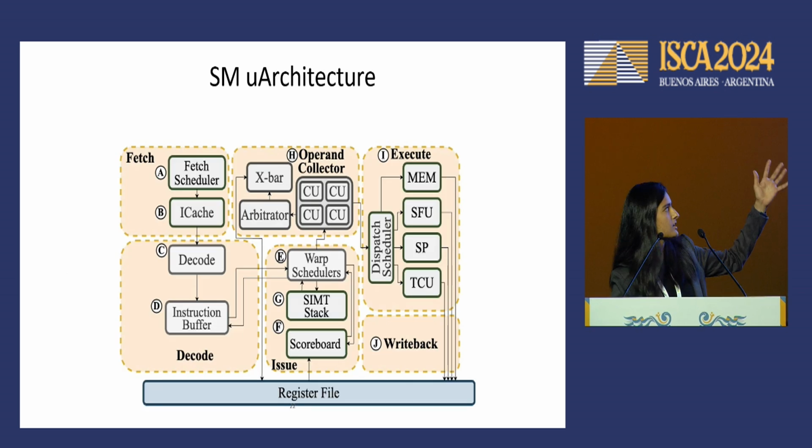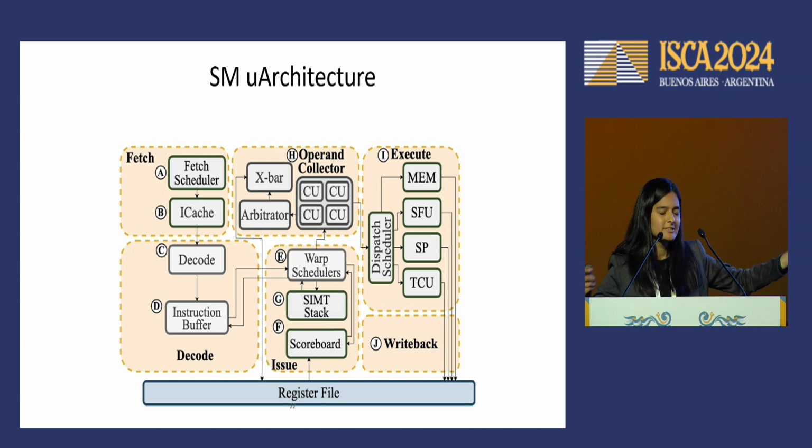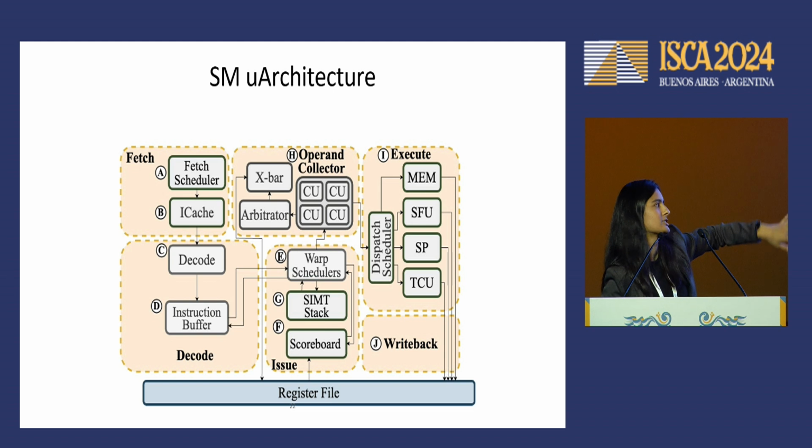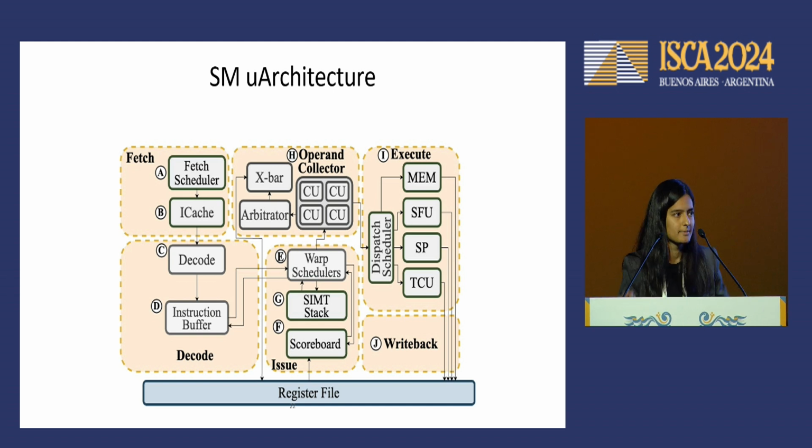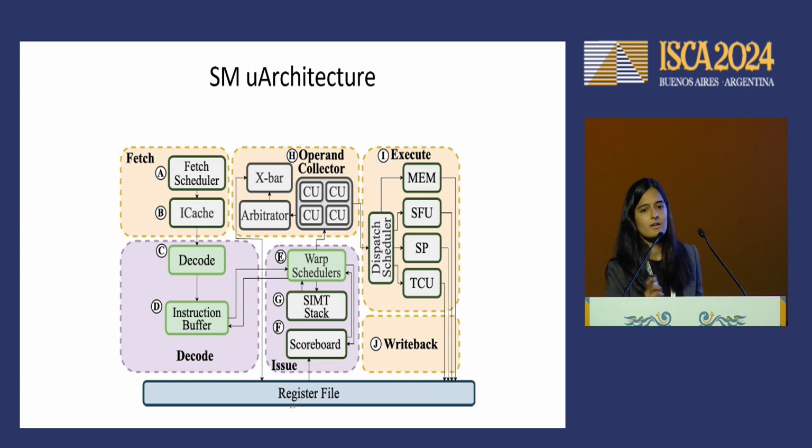So this is a very simple GPU pipeline. It has 5 stages. The GPU is an in-order processor. So instructions are fetched, instructions are decoded, instructions will be issued, operands will be collected, they will finally execute, and eventually write back. We've all seen this multiple times. For the sake of this presentation, I want you to focus on the decode and the issue stage, because this is where we do out-of-order execution.